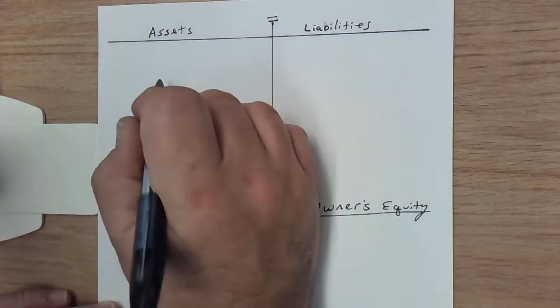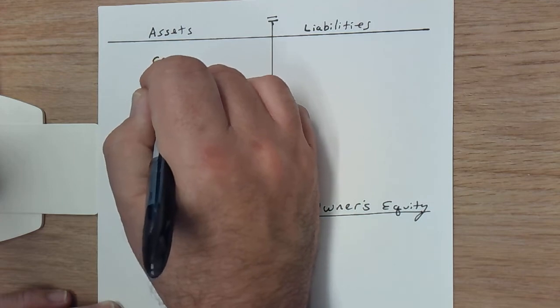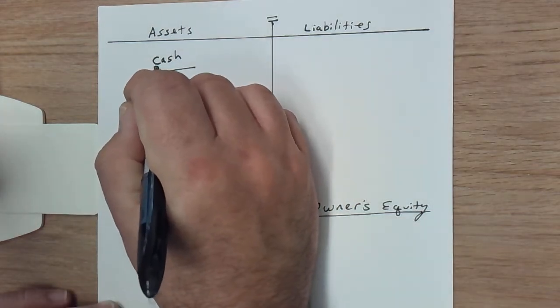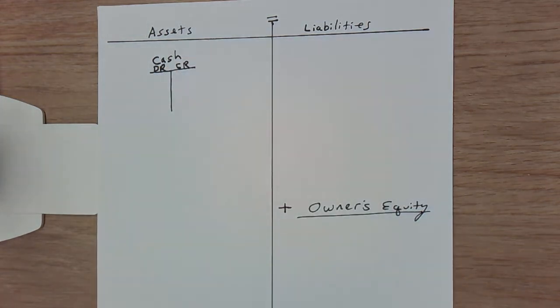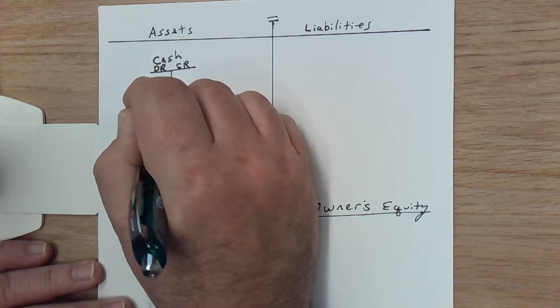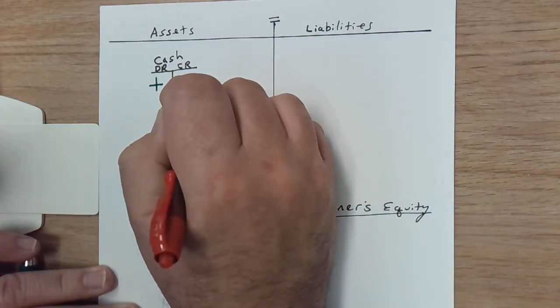If you have an asset account, and the easiest one and also my favorite is cash, I always show them as a T account because that makes it much easier to track everything. As we discussed, we have debits on the left and we have credits on the right. Because cash is an asset account, it is increased with debits. So I'm going to show increases with a plus, and I'm going to color code it as well to make it stand out. So it's going to increase with debits and decrease with credits.